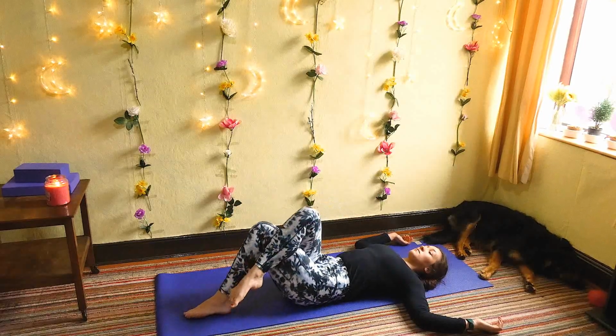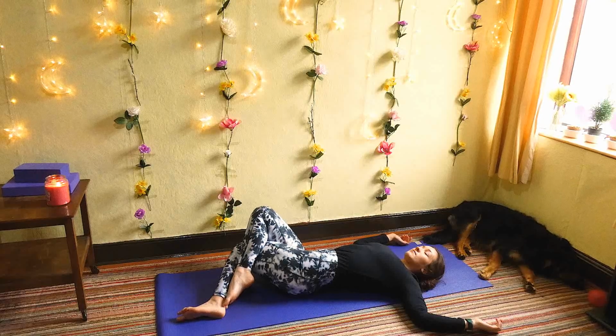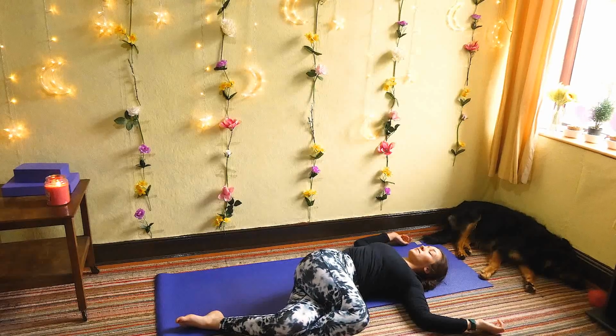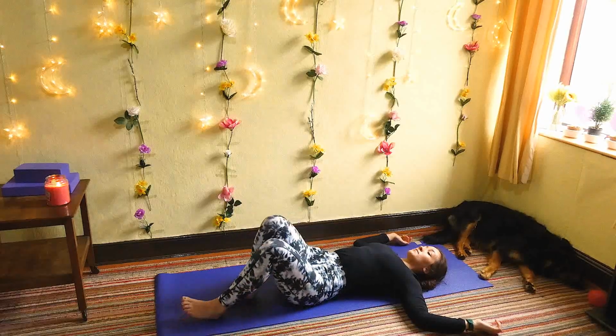And crossing the legs the other way, so this time the right leg is over the left and we're dropping our knees over towards the right side first. Our shoulders are still staying down, our chest is still staying open, and we are still breathing. Feeling that release in the spine. Bringing your knees up through center and dropping them over to the other side, shuffling your hips about if you need to. Bring your knees back to the middle, uncross your legs, lift up the lower back, place it back down.